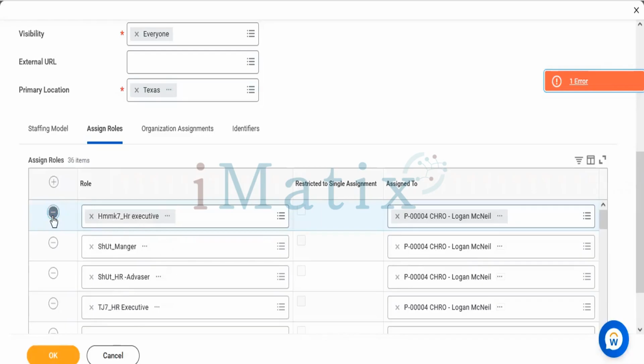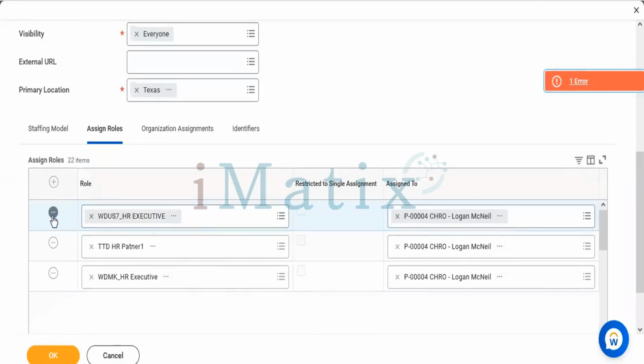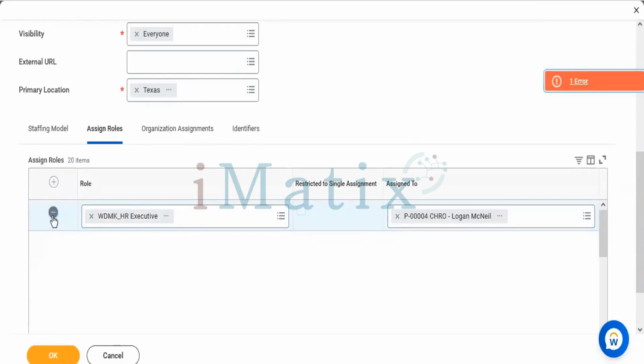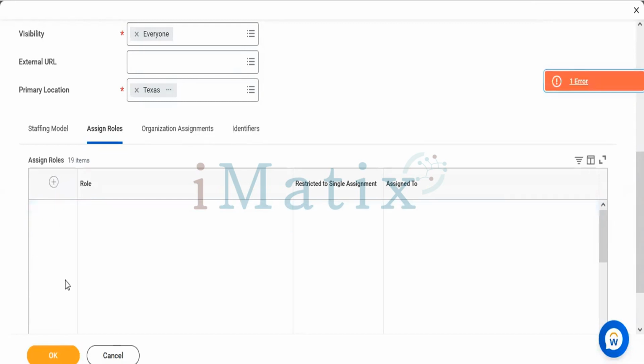There is a reason why I'm moving all the invalid roles that are configured at supervisor organization level. The way these are coming up here is the roles are assigned to supervisor. That is the reason why when the supervisor is getting created, automatically those roles will be coming up. How to create and how to assign to supervisor, probably I'll show you when we are discussing the security concept.